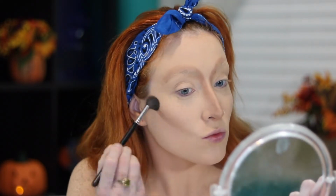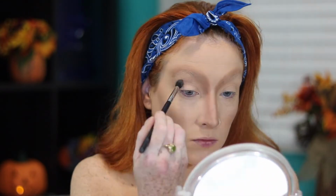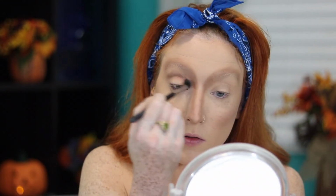I'm also going to go ahead and contour my cheeks with the same eyeshadow. I'm using an eyeshadow brush just to make it more chiseled than I usually would, and just go back in and do some more shading on the nose and above my natural brow, and then also going to put some of that shade on my eyelid into my crease. I'm also going to take this shade on my lower lash line and blow it out.